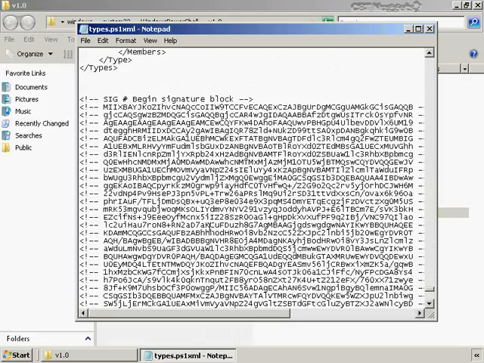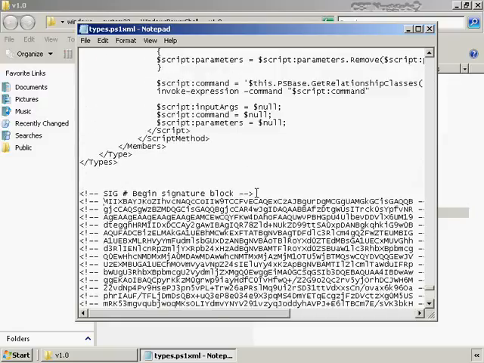It really encompasses, well, several things, but two important things. The first important thing is the identity of the signer. Now, in theory, I could take this entire signature, paste it into a tool, and the tool would tell me what certificate was used to sign this script. Because certificates are issued to individuals and companies, this signature is actually telling me who signed the script, either the name of an individual or the name of a company. Now, in this case, I already know that it's Microsoft. That's who gave me this file. The other important thing, though, that this signature includes is an encrypted copy of the script itself.